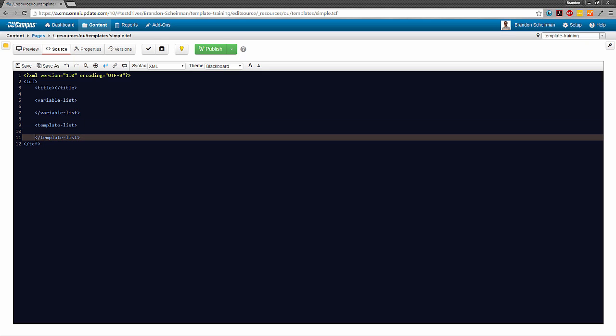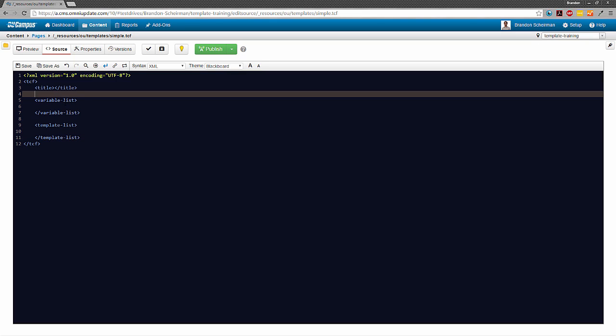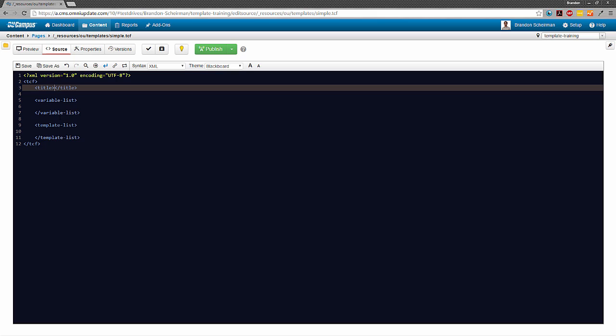There are a couple more elements that you can put right off of the root node. In this example, since we're making a very simple TCF that corresponds to a very simple TMPL file, we don't necessarily need those. So if you're curious about those, go ahead and refer to our support site. We have full documentation of some of these extra optional elements that can exist within our TCF. So I've added these in order. They're blank right now. Let's talk about what each of these means.